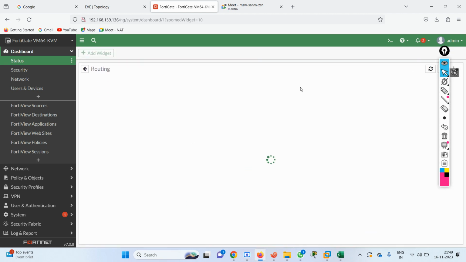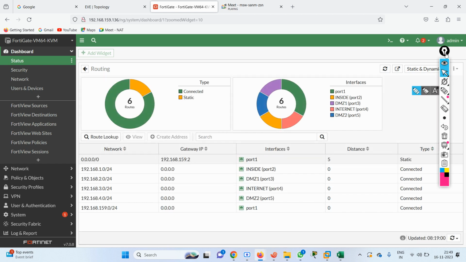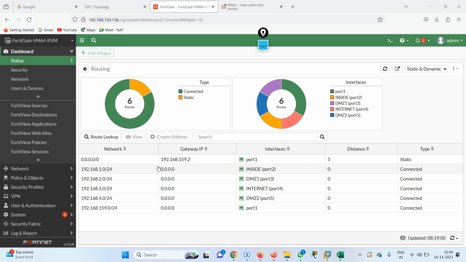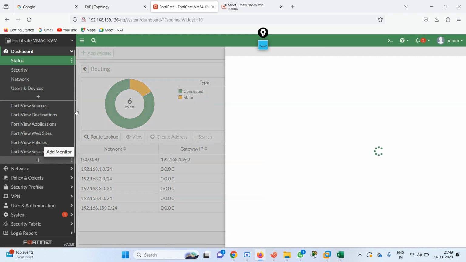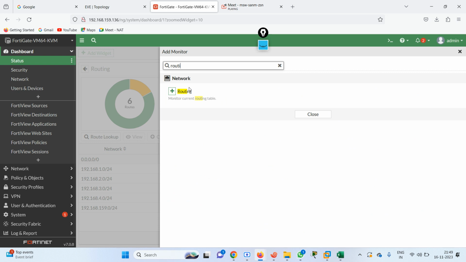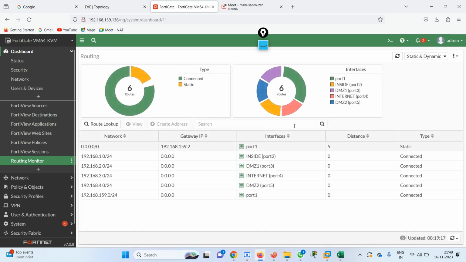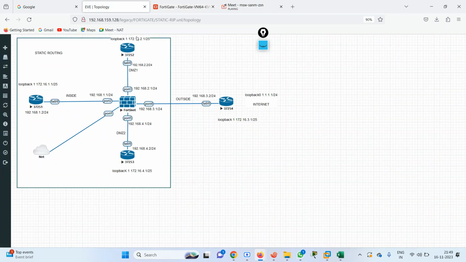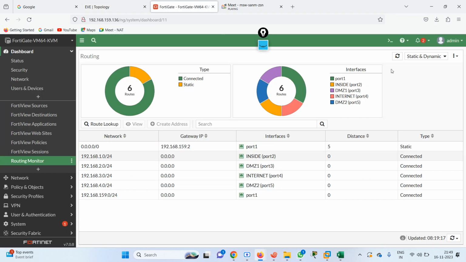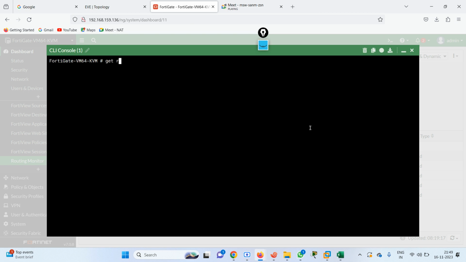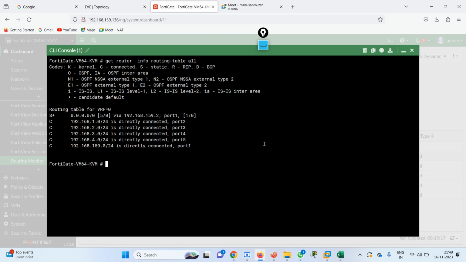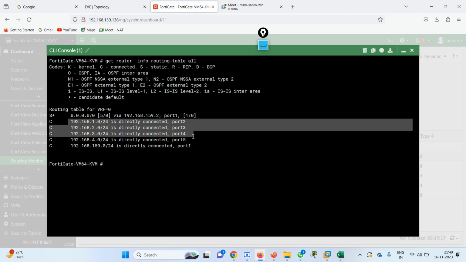How many routes are there? Clearly it will be visible. Directly connected networks are showing 1.0, 2.0, 3.0, and 4.0, but the 172 networks are not advertised as of now. Now get router info routing-table all. So only the 1, 2, 3, 4 directly connected networks are there, right?